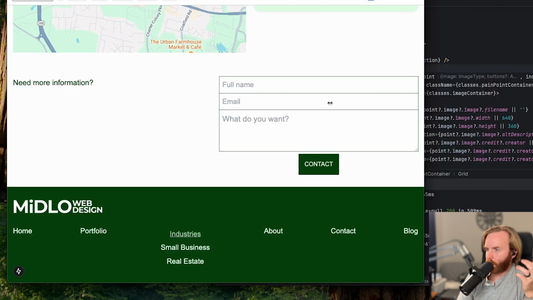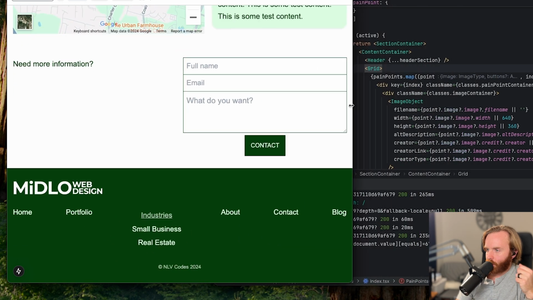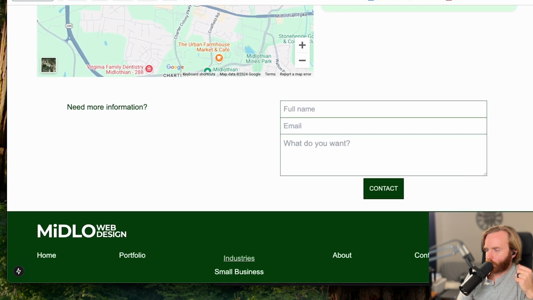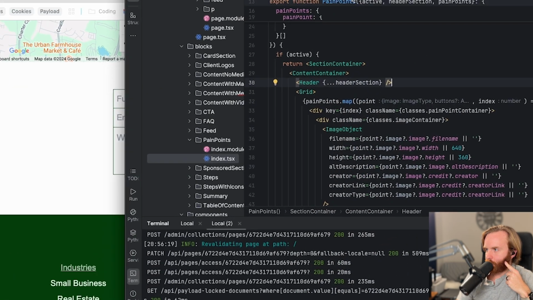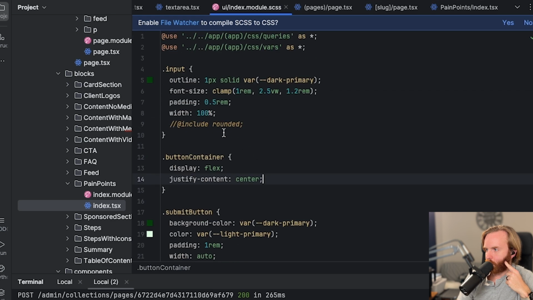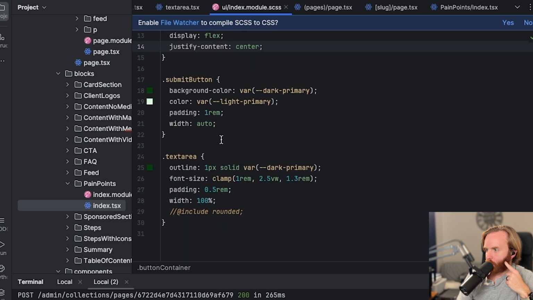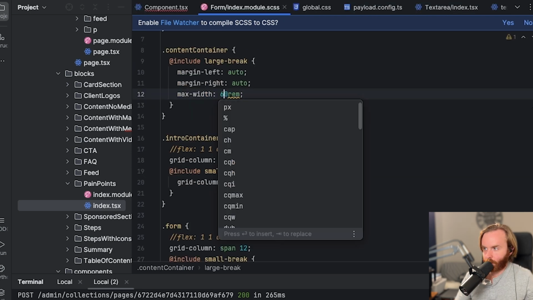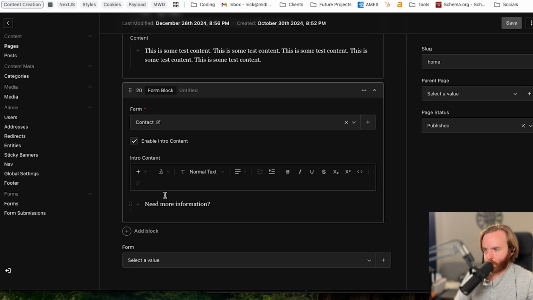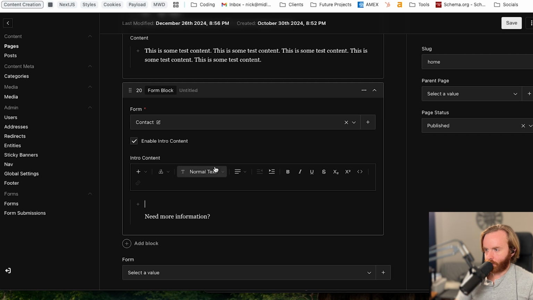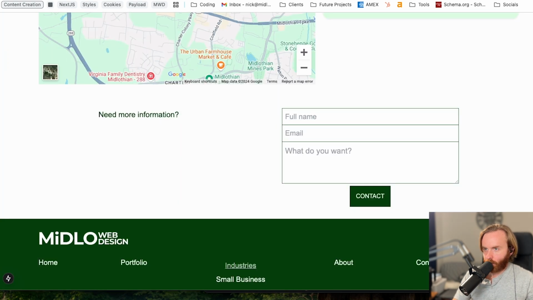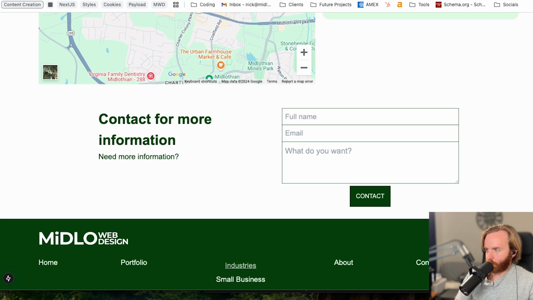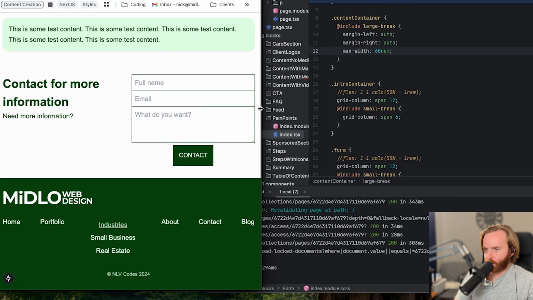We can optimize stuff later, but the form doesn't really need a whole lot of work. But maybe let's just make the form max width be a little bit less. Do 60 rem instead. So instead of just need information, that means that I need to include some heading. So then if I do that, contact for more information, that looks a little bit better, even at a bigger screen size. So I'm cool with that.